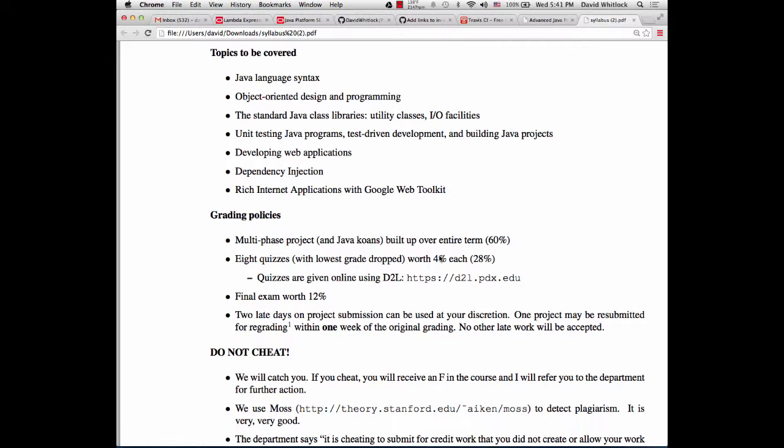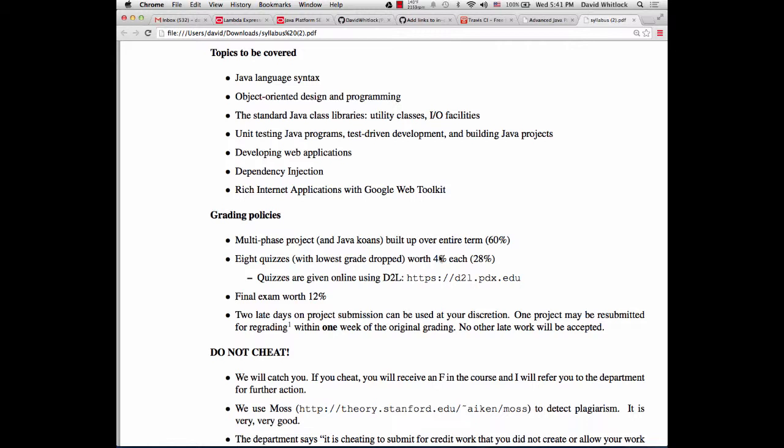And finally, I like to introduce a graphical user interface technology in this class. One of the nice things about Java is that it's always had a very user focus. The technology that I'm using right now is something called Google Web Toolkit, which allows you to write Java code, which is then translated into JavaScript, and you run it inside your browser. The nice thing about this, and why I think it works well for this class, is that first of all, it's Java code, and you've been learning Java.